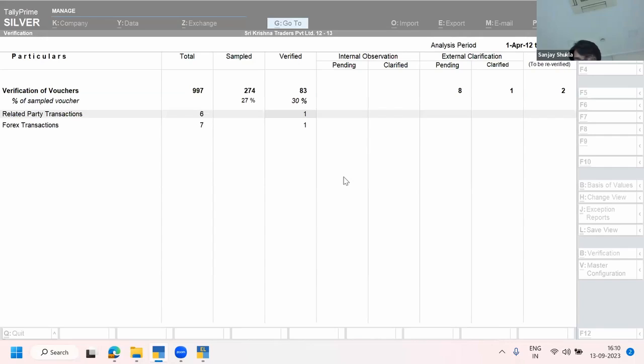Is coaching for TallyPrime in a systematic way with audit perspective available, or is there any book for the same? It is available in the ITT centers. You have to check, because in the ITT center it is being taught. This particular subject is given at least one full day, in the sense at least 6 to 7 hours, and it has been taught in detail.